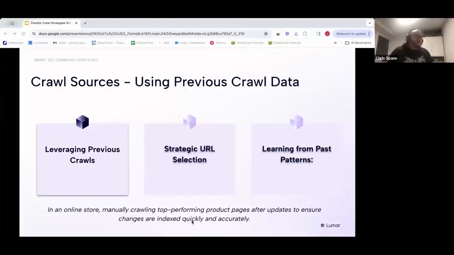The interesting thing I think on this is when we talk about learning from past patterns and leveraging previous crawls, that might be as simple as every time this team makes a change to the site, something breaks, or last time we made a change to the head of the site, the canonical tags broke, or this weird issue seems to strike the site all the time.